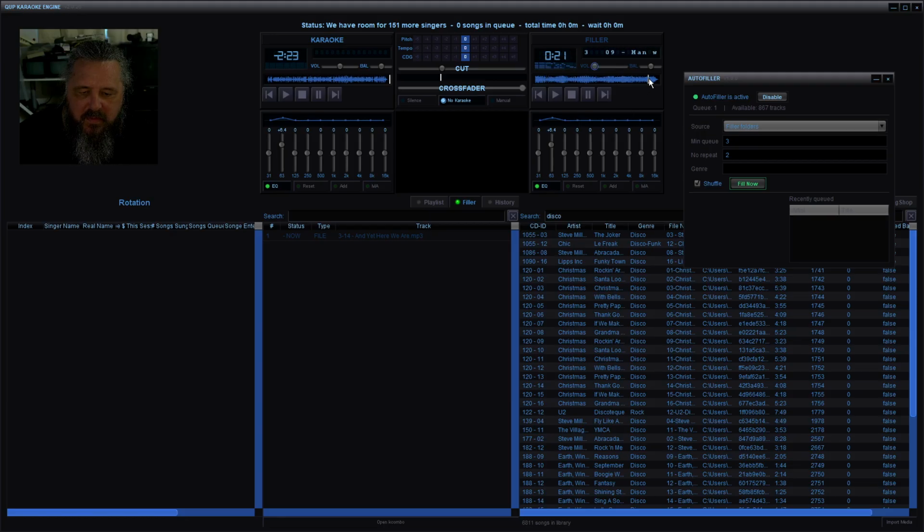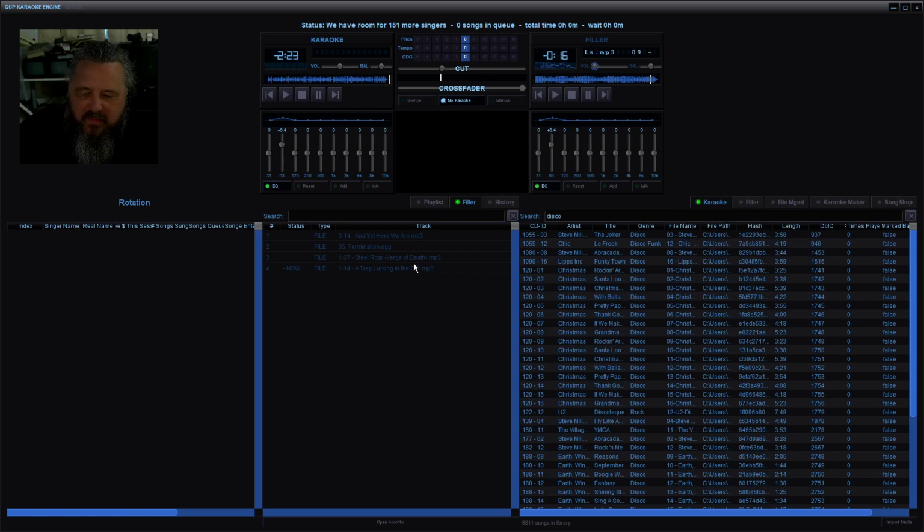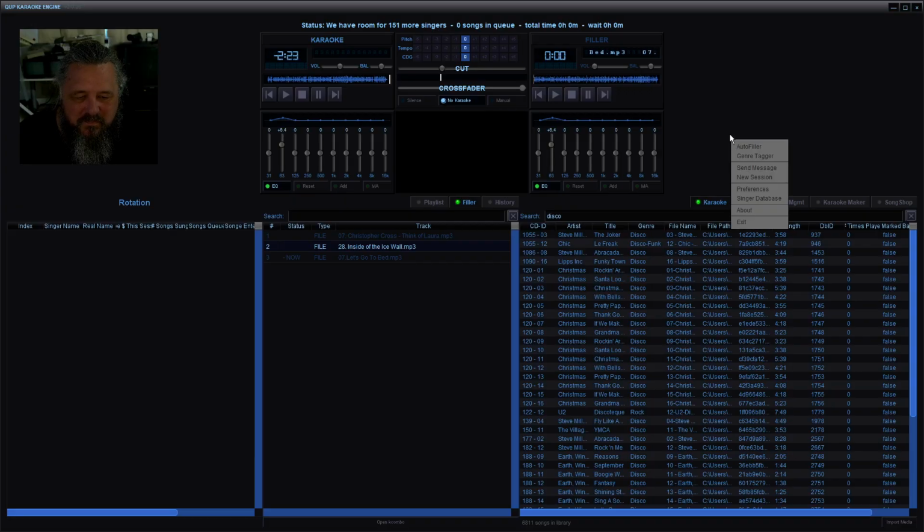Let's go ahead and skip to the end here if we can. Maybe not. But anyways, when this gets down to a certain level on the filler database, it's going to pick some random stuff to throw in there. I guess it still needs some work. That's all right, though. A lot of other stuff is very stable. So we'll get into these other ones in a second here.